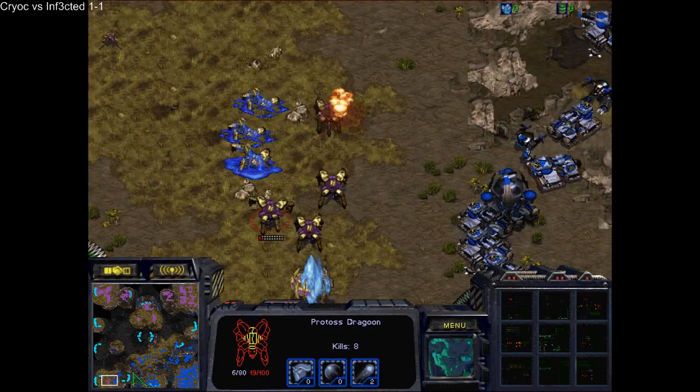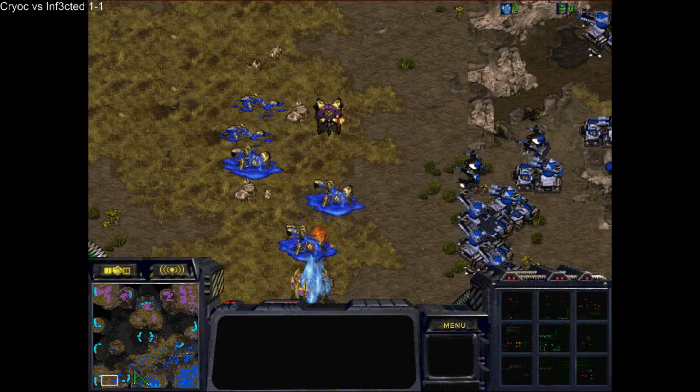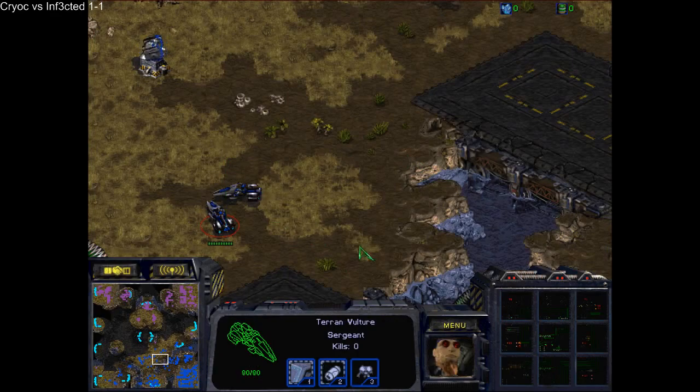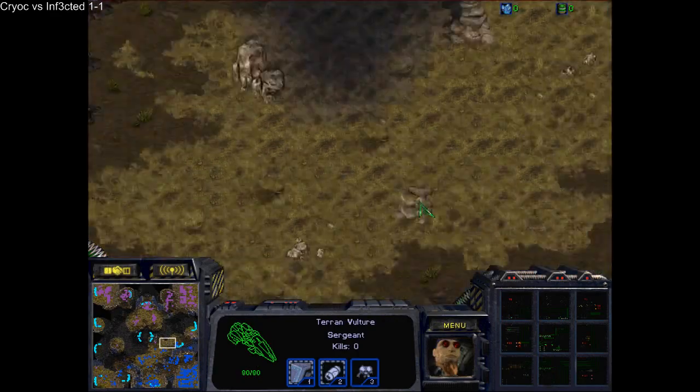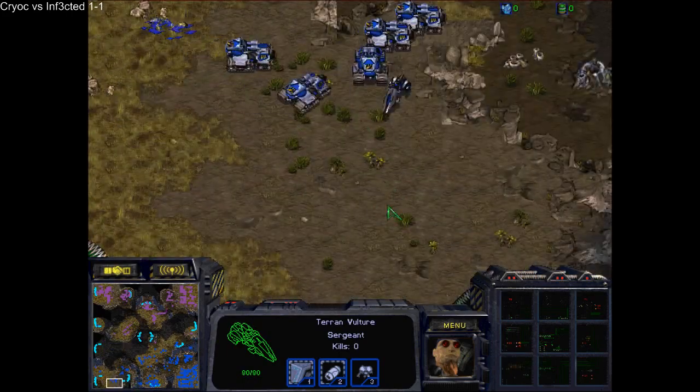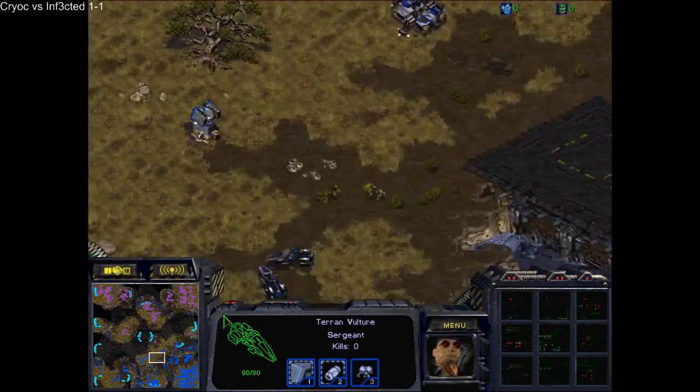And I feel like this might be a little bit because Infected is playing his off race. I feel like if Infected, you know, was a Protoss player, he would have tried to attack the front here. Because look at how many tanks were there at the bottom left. Like, there's almost nothing left at the front.